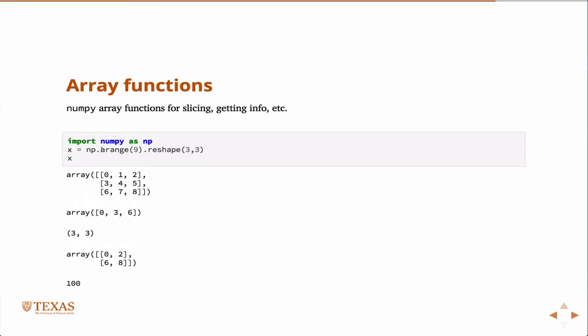So again, these were created with actual, these outputs were created by running, actually running these commands in the Jupyter Notebook. So often, just so we don't have to type out NumPy every time, a lot of times what we'll do is we'll say import NumPy as NP just to shorten what we have to type every time. So this is just shorthand so that we're loading NumPy as NP. And then here we create a, use an A range to create a list from zero to nine, zero, one, two, three, to eight, nine entries. And then we reshape it into essentially a three by three matrix and then there's the output.